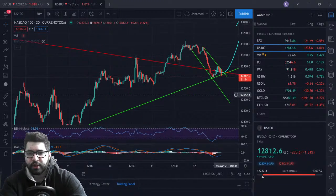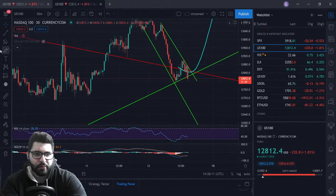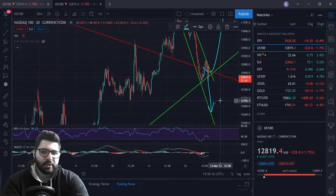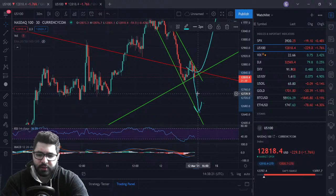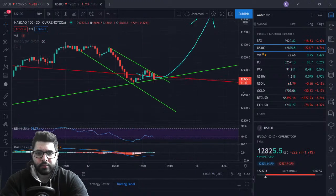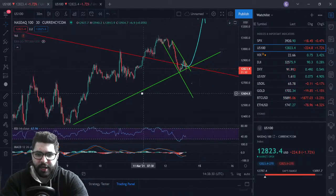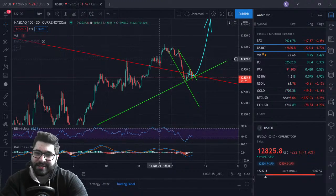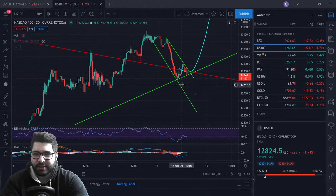Well, this is looking pretty bad right now, though. Yeah, if it doesn't hold that support, be very worried. That would be like, we fall back down to the 12,650s. Although, I think it's going to probably stay here for a while until it does that, but let's see what will happen. Yeah, this is a crucial zone. This is a support, and we have a trend line here, and we have a bearish channel going here. So, yeah, this is quite a significantly important level that it should be upholding.